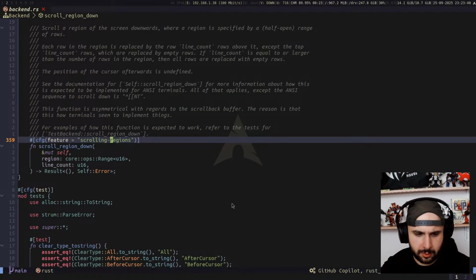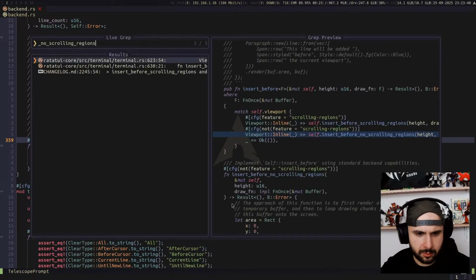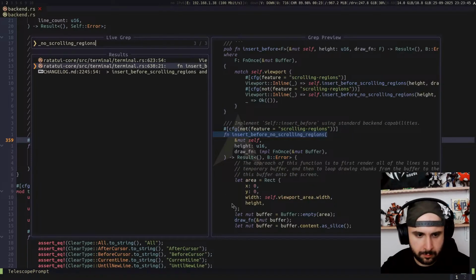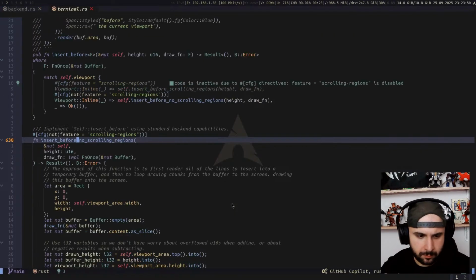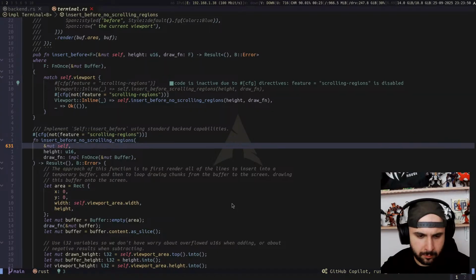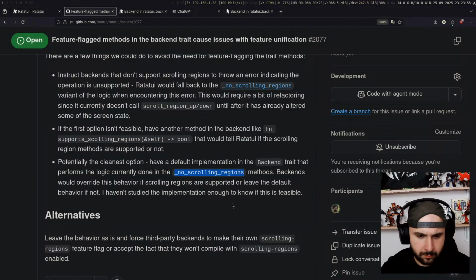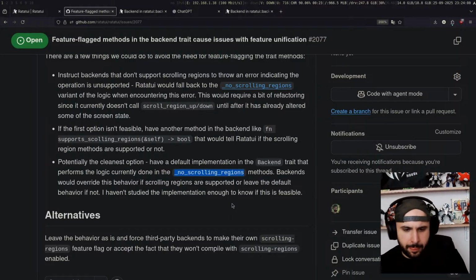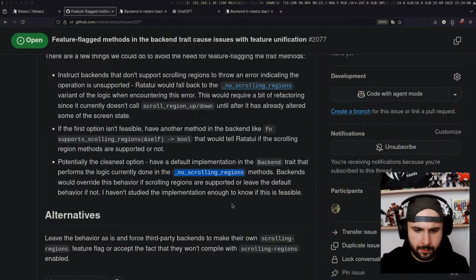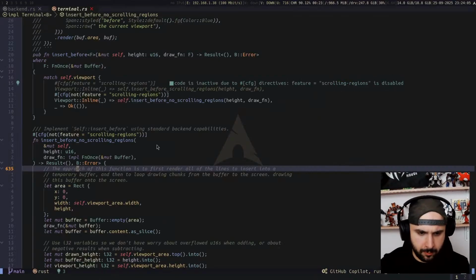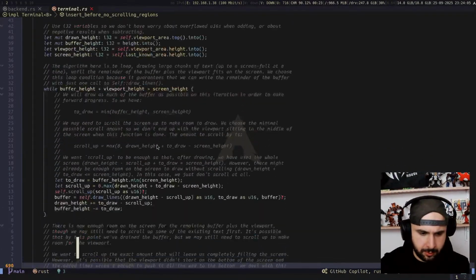Okay, let me actually check that function. What is this doing exactly?